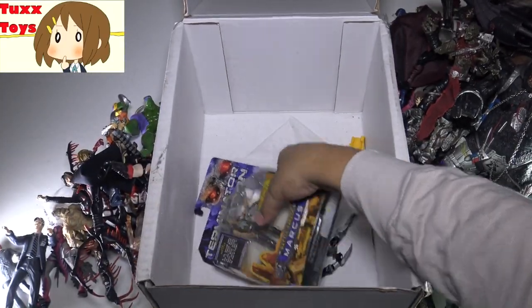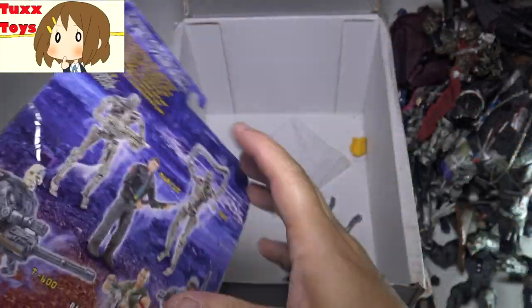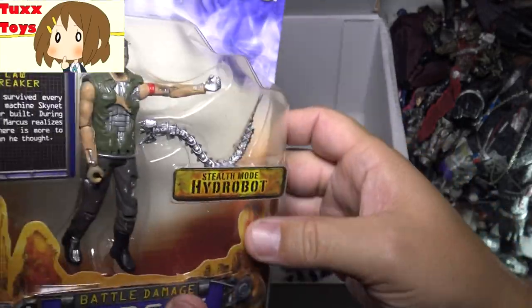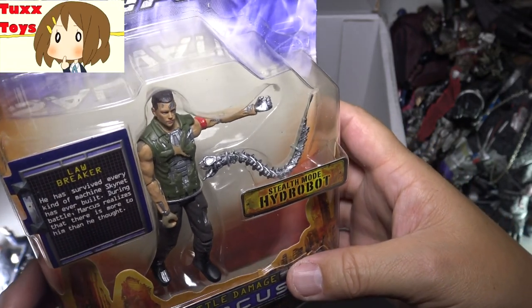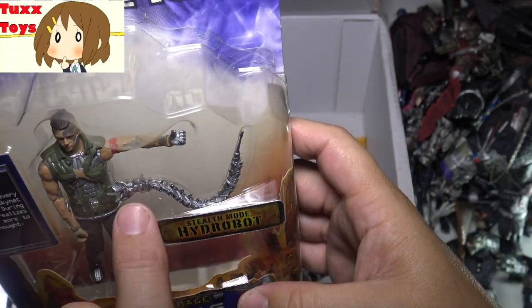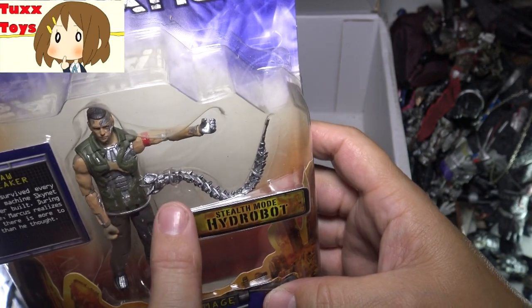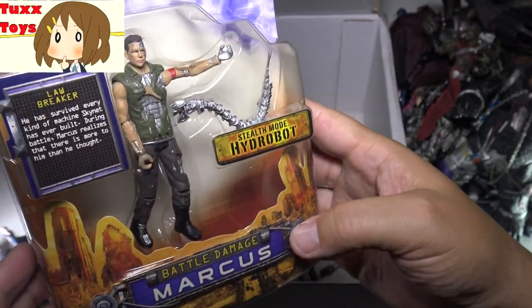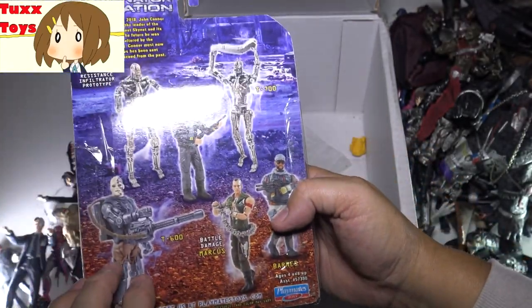Here is a Terminator figure. This is from Terminator Salvation. Looks like it's mint in package. Looks like there are a few you can collect. And this is Marcus, the humanoid Terminator hybrid kind of thing. And this has this cool little water alien, a Terminator eel that was in the movie, which is very cool. And that's Battle Damage Marcus. So very cool. Mint in package.